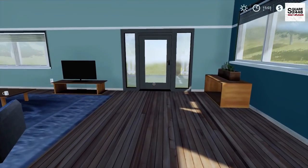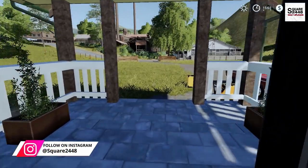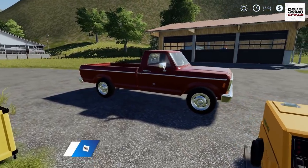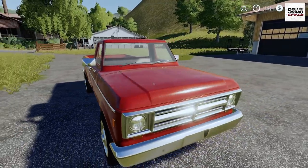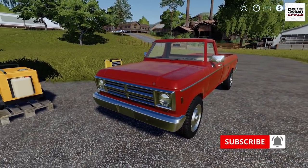It actually just got back from the repair shop. I brought this by a buddy's shop to get a full once over, a full oil change, and a fluid flush. So we're all ready to go. The mechanics of this truck are pretty good. This is actually a 1979 Ford F100. It's a pretty old truck, a little bit older than what I was thinking, but I really want to give it a quick wash.